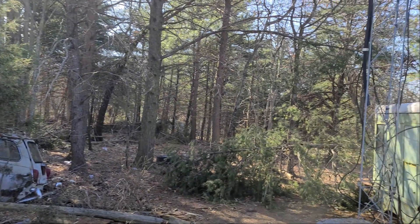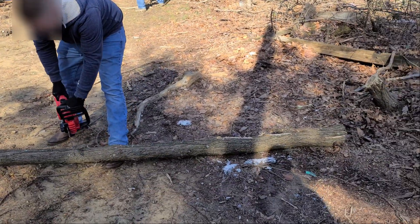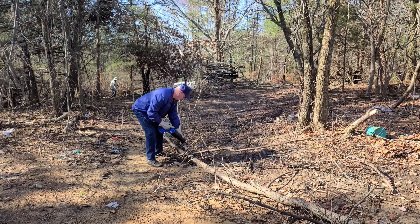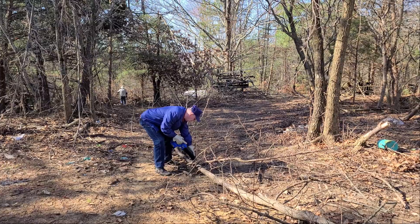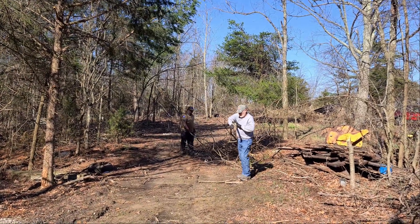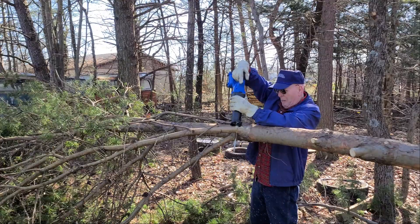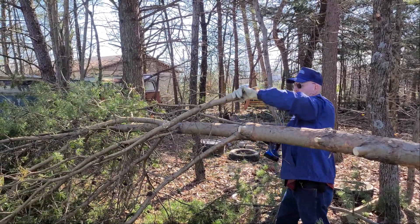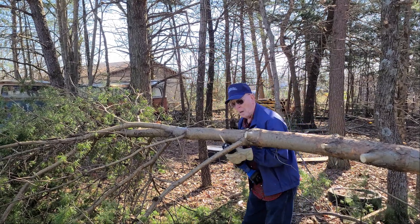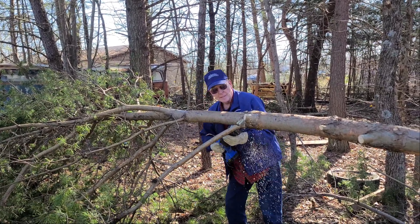Another tree down — that one was already dead but it was snapped, and there's the other part of that tree that had fallen over. Mr. Witsack is going to go to work on one of the trees we had already felled, using one of those battery-powered chainsaws. They're great for this sort of thing when you only have about a six-inch or less tree or limb. AC4DM's got the Sawzall going, taking care of a lot of the branches, and then we just hike them over the hill. The owner has given us permission to move a lot of this junk — the tree debris — over the hill. For a fellow who is getting up there in age, he works just as hard as anybody else — probably harder than some of us.